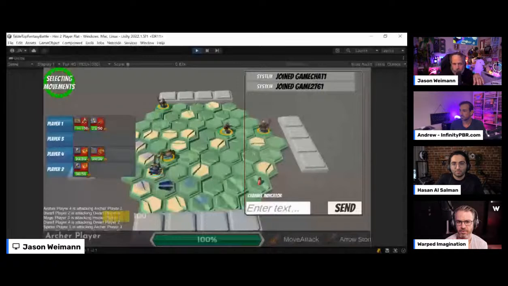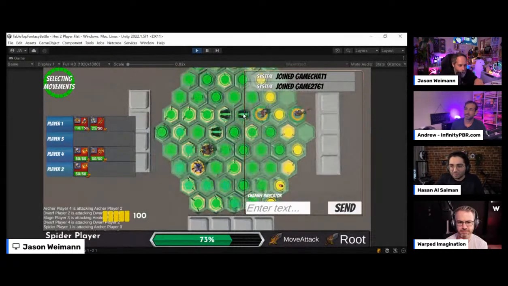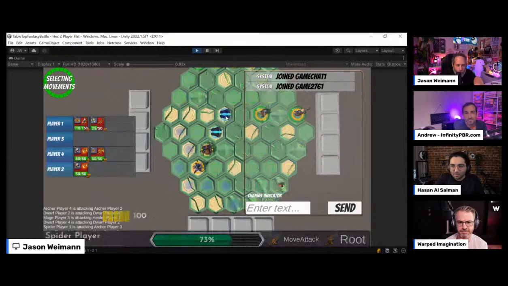This is another benefit of having you guys around here. So right now, my UI, I don't like at all. The way that it works is I click on a character and it pops up, shows me where I can walk and all that. And then here I've got my different characters.